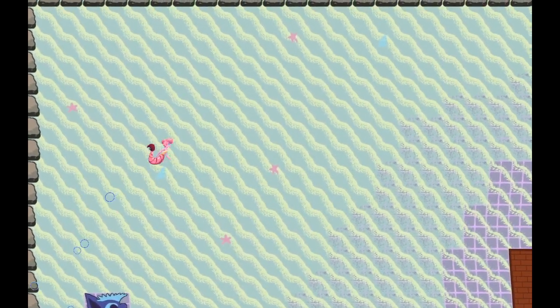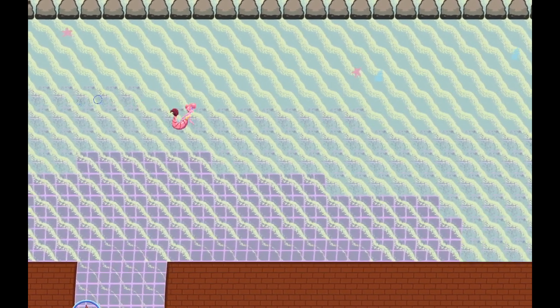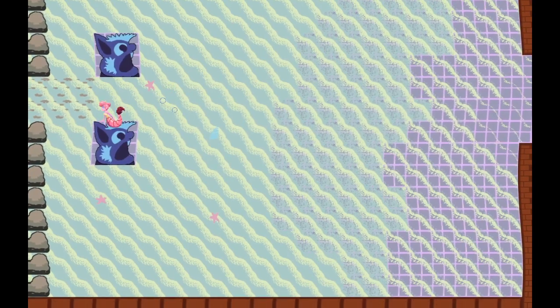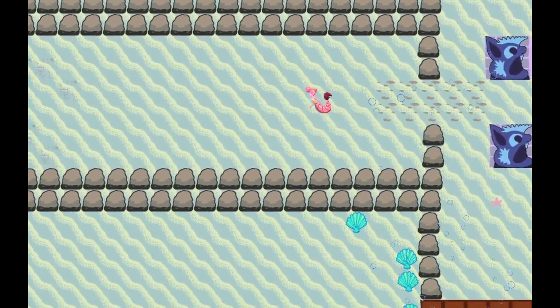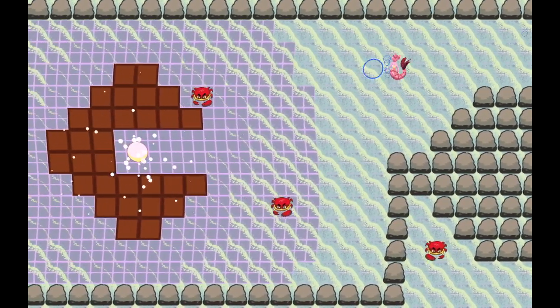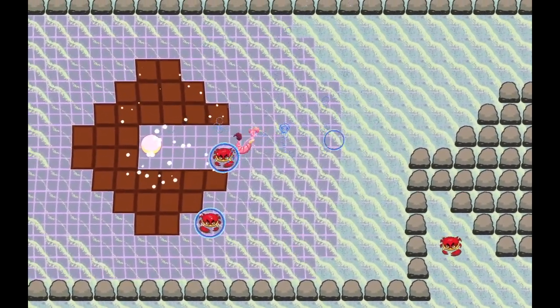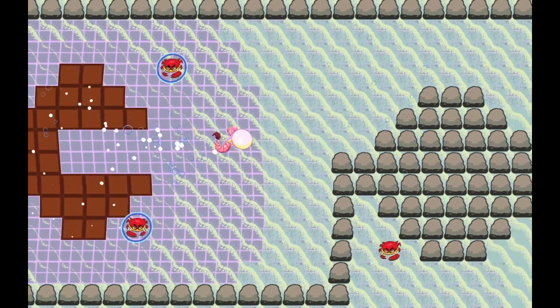Reversing direction throws objects. There is an alternate movement control scheme if you don't like tapping. Well, as it happens, I do like tapping, so it's fine with me. But it's good that they have an option. Yeah, it does bring back those Oracle Ages memories. That's definitely my preferred of the two.